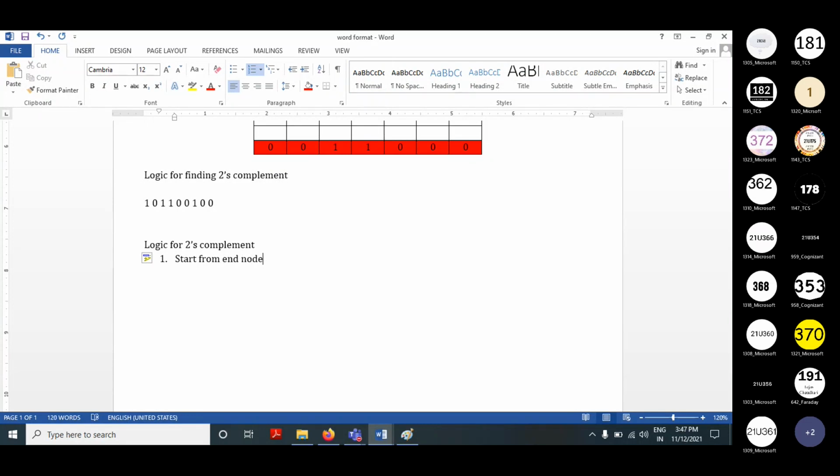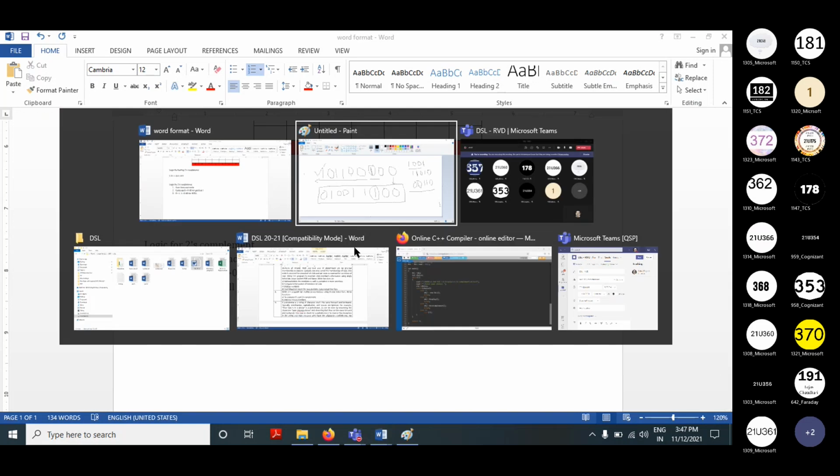Keep 0 as 0 till we get the first one, and then whatever is there, convert 0 to 1 and 1 to 0 till you get the null.